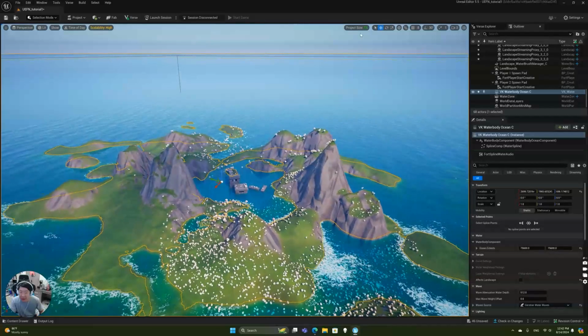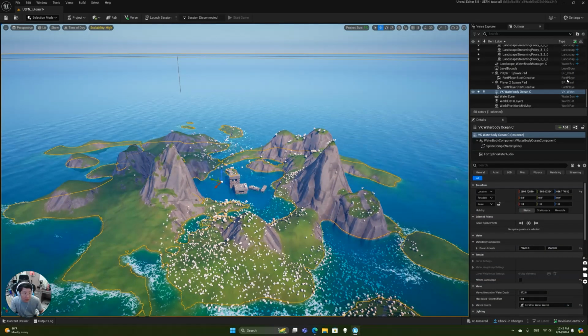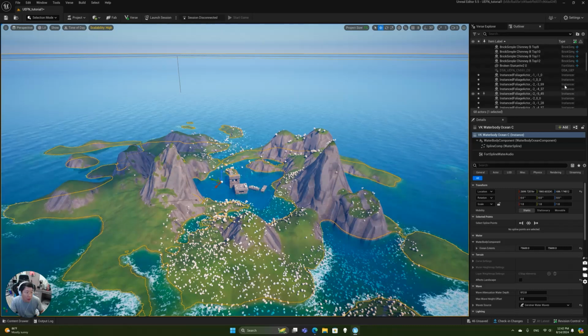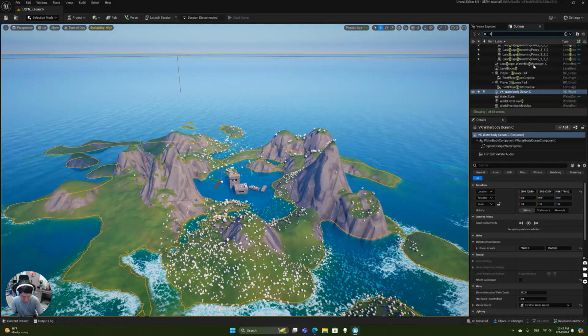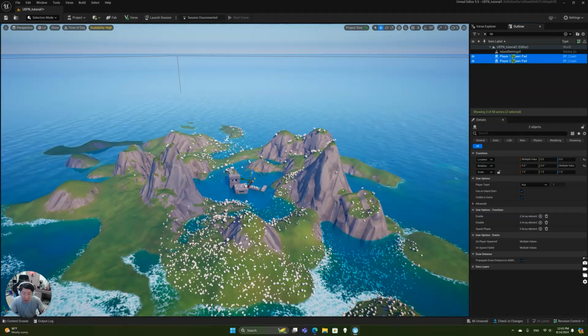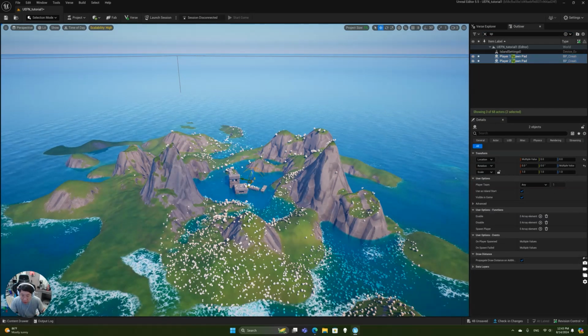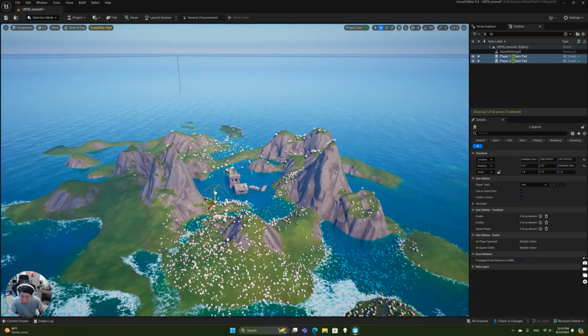All right. Now let's see how it's gonna look. I believe our spawn. Let's spawn. Okay, our spawners, both of them are under the water. So let's move maybe somewhere.